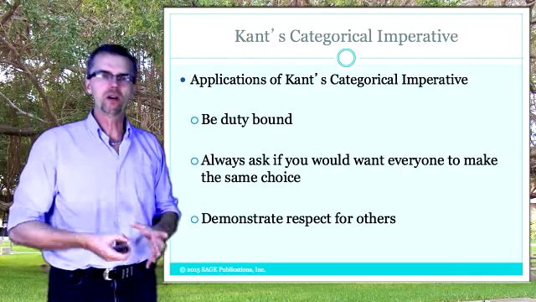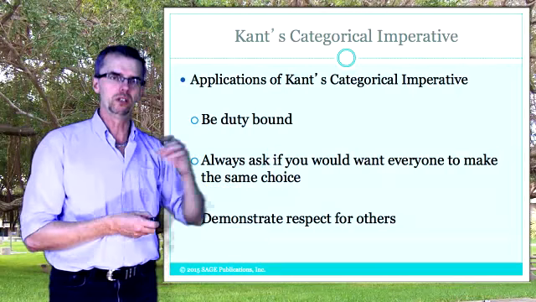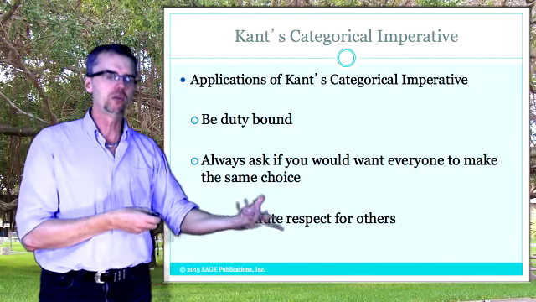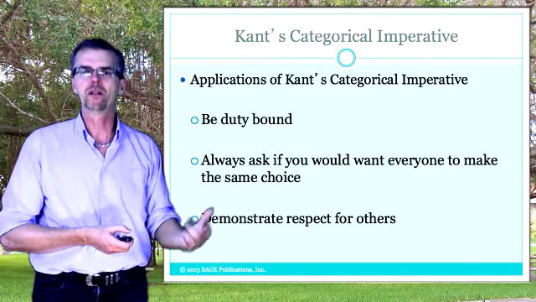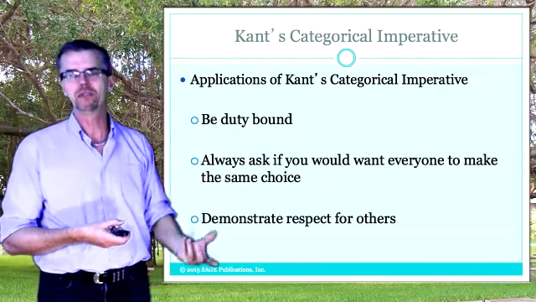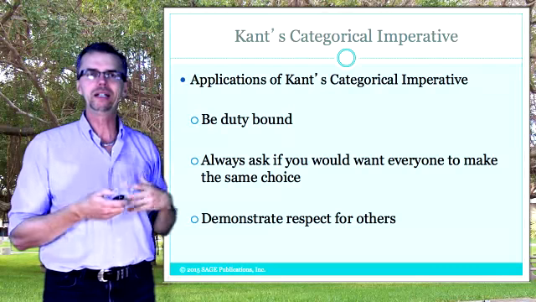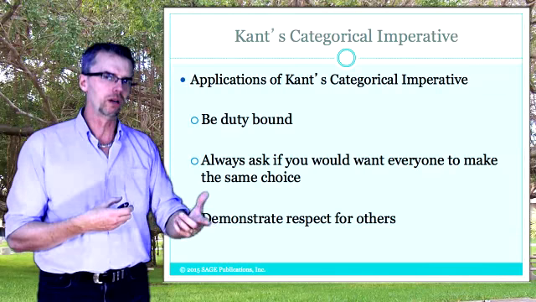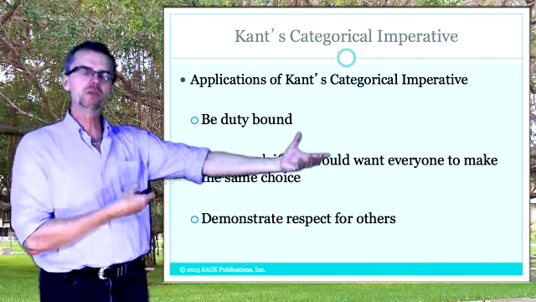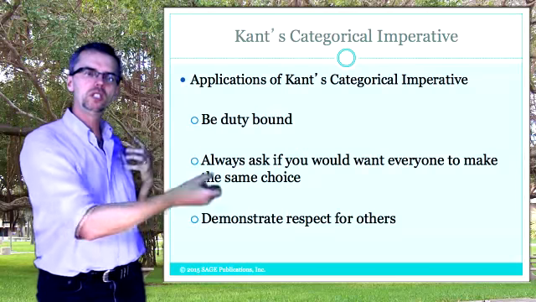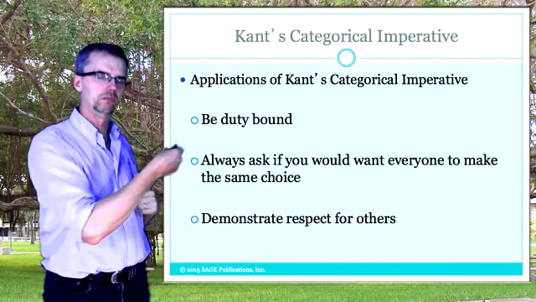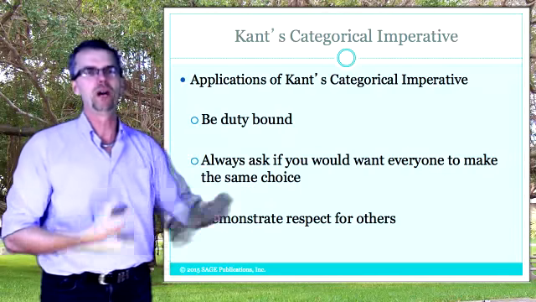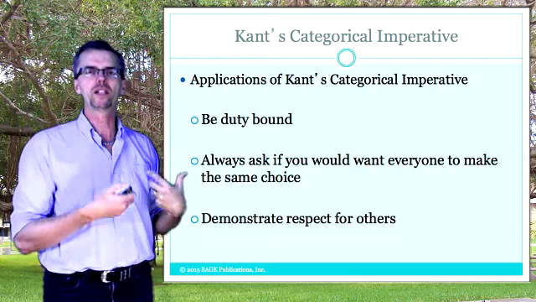What you need to understand about Kant as well is that Kant was religious. He claimed to be religious, but also keep in mind that if he didn't claim to be religious, he would have been burned at the stake or his head would have been chopped off as a heretic. It wasn't exactly a wonderful time in the late 1700s to be an atheist. But when people look at Kant's writings, nobody can really figure him out, because sometimes he makes these claims to be religious, and other times he seems to be saying, you know what, it's all about autonomy, and you can't be autonomous as an individual if you're forced to abide by a religious authority that has power over you.